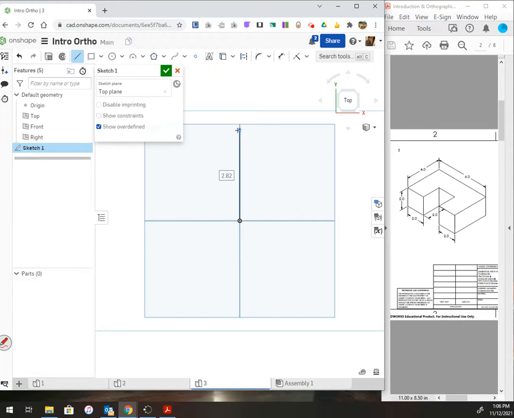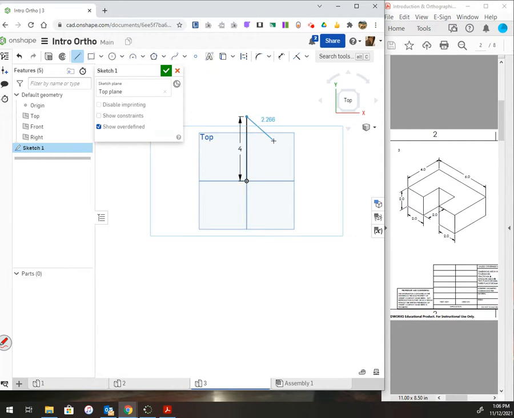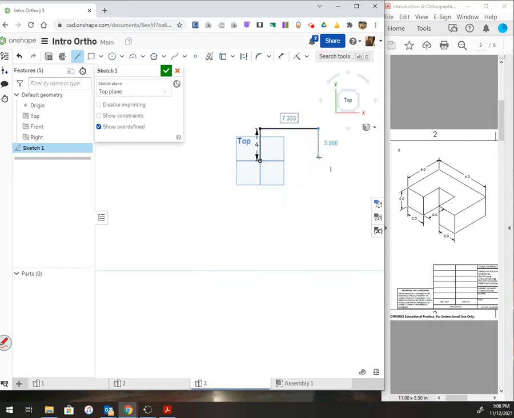Or you could click, like I just did, left click, and now type in my measurement of 4 and draw it out. Like I said, I'm going to just ignore the measurements and draw it out to look like what I want. Right here, I want this constraint to form. This is telling me it's horizontal and vertical to the origin. I know I want that like that.